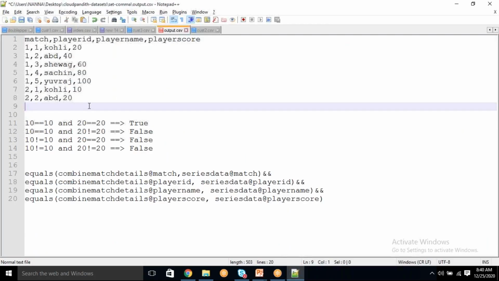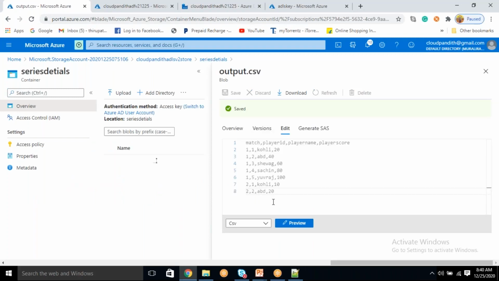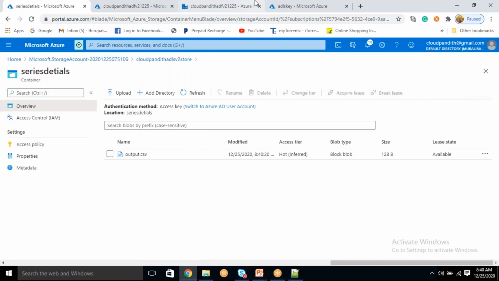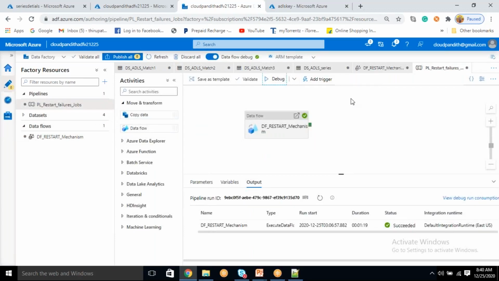Even if we have some issue with the partition, it may not come properly when it is writing, but I'm bringing only a single partition, meaning all this data is processed in one place. So we'll see how it will be now. This is the final run. Let me run it finally, whatever it may be. But we understood that the sort transformation is working fine, friends.